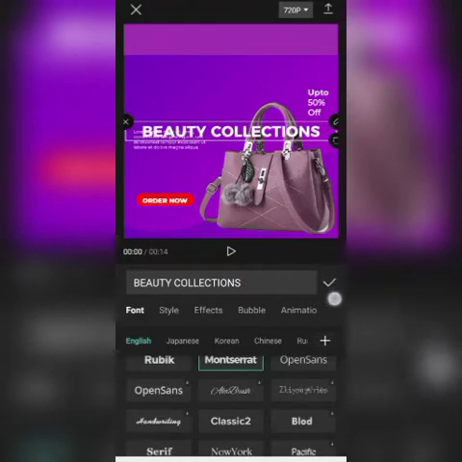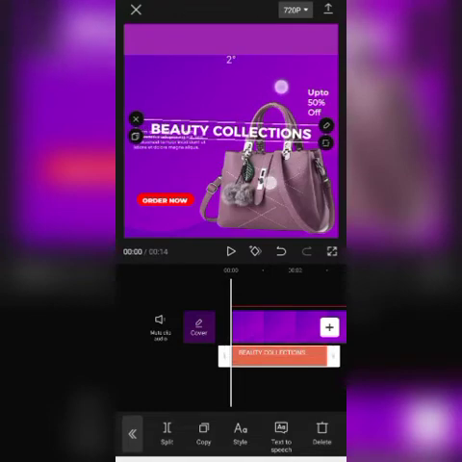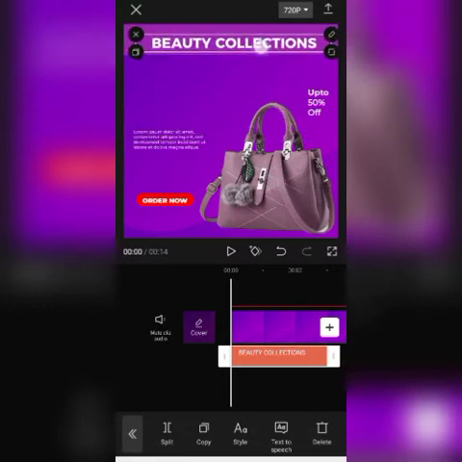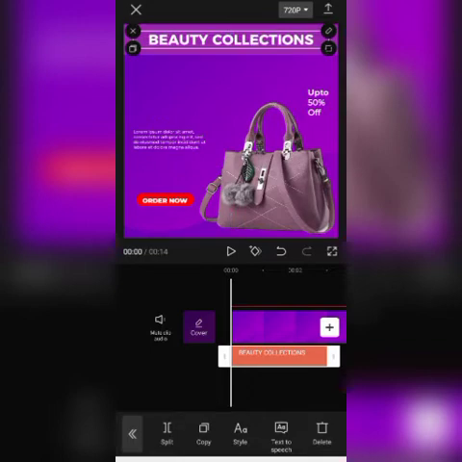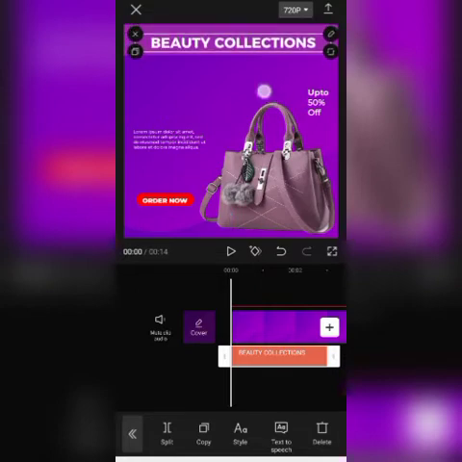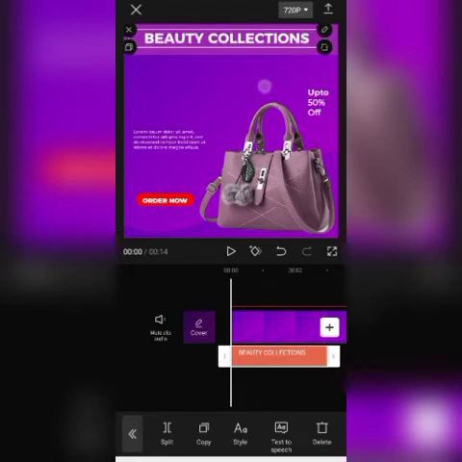So now, as it is, you can place it here. Make sure it's centered.